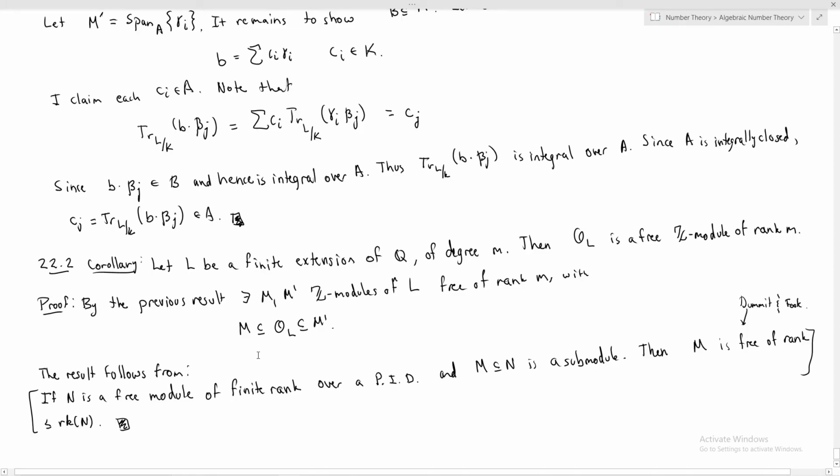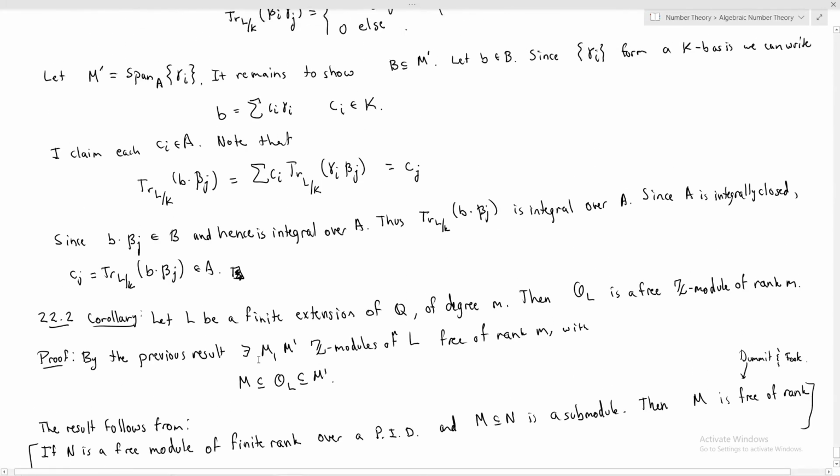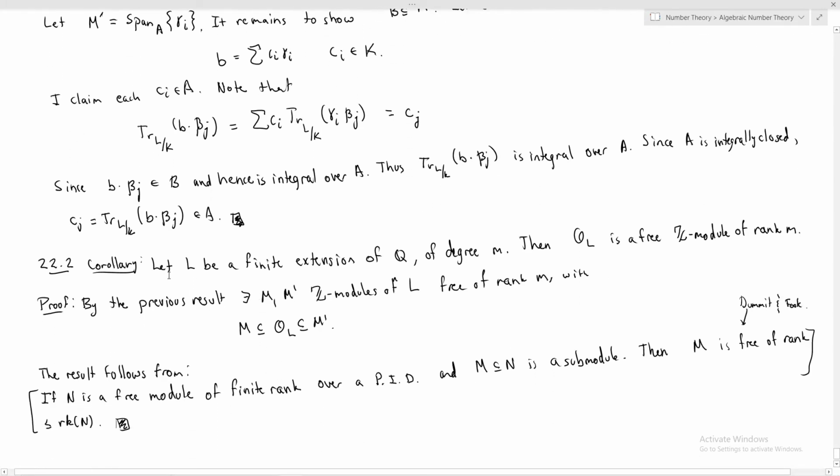So in the subsequent lectures, we'll hopefully do some examples of finding rings of integers, and we'll talk about some of the techniques you can use to compute the discriminant and how you can use the discriminant to actually tell if you have a basis or not. You can see in this lecture we used a lot of the previous machinery. At least if you want to do this proof, a lot of this machinery really was necessary to build up in order to prove this result.